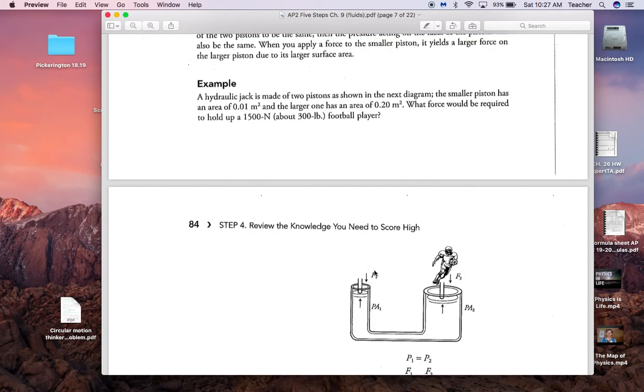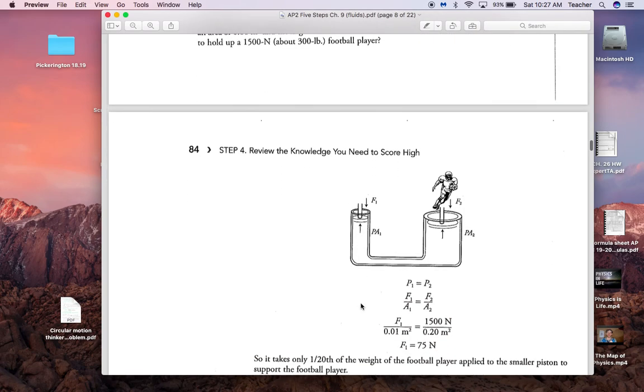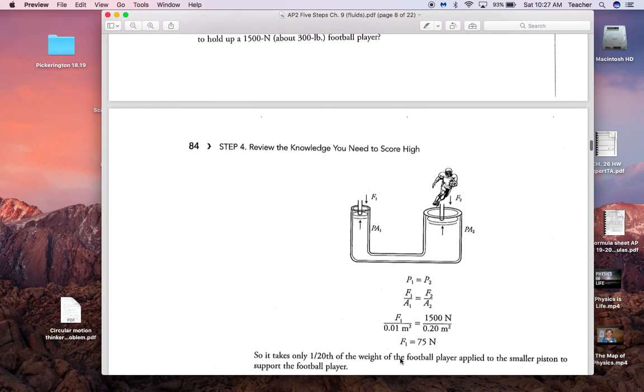Well, basically you need the same pressure on this side as this side. Pressure is force divided by area. So in this particular case, since there's a lot less area, we would need a lot less force. And notice they're showing those being equal to each other. So it's actually only 75 newtons of force on this side. So it's a little over 5 newtons per pound, rather.